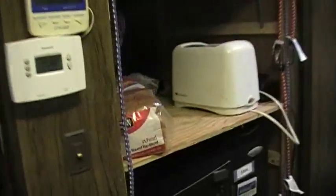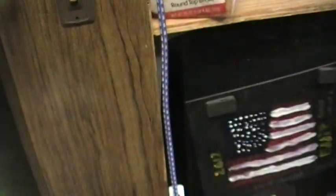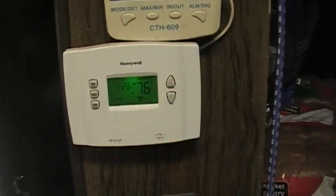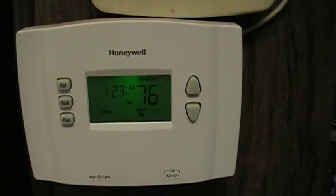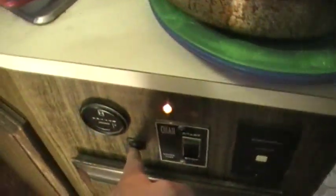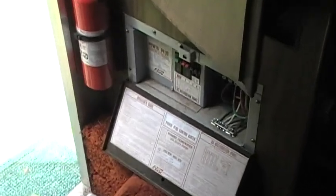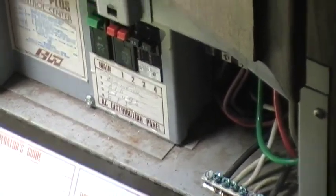One more thing I want to show — that's my heater, my only source of heat since I pulled out the furnace which was down there and never worked really well. I've got this heater set up through a relay, and that relay is controlled by this thermostat. I've got it turned up to 76 — it says heat on but the heater isn't on, because that relay circuit is only active when the shore power is on and the transfer switch is in the shore power position. That way the heater won't try to run off the inverter. Watch — when I flip back to shore power, the heater turns on and the converter turns on to power the lights. It shuts off when running off the inverter, so it doesn't create a wasteful loop — trying to charge batteries off an inverter running off the batteries.